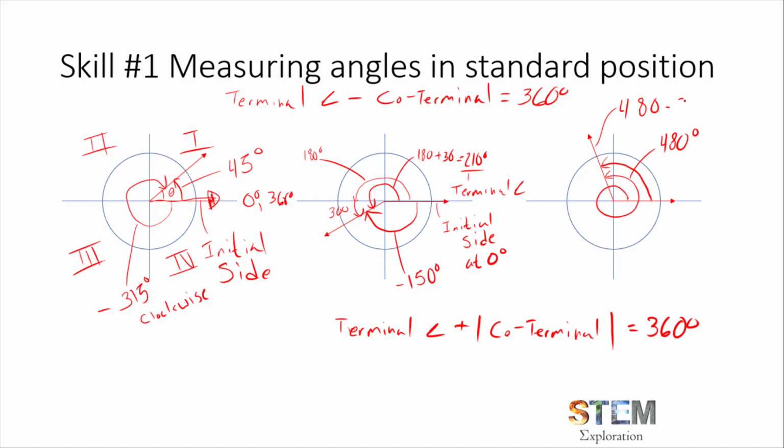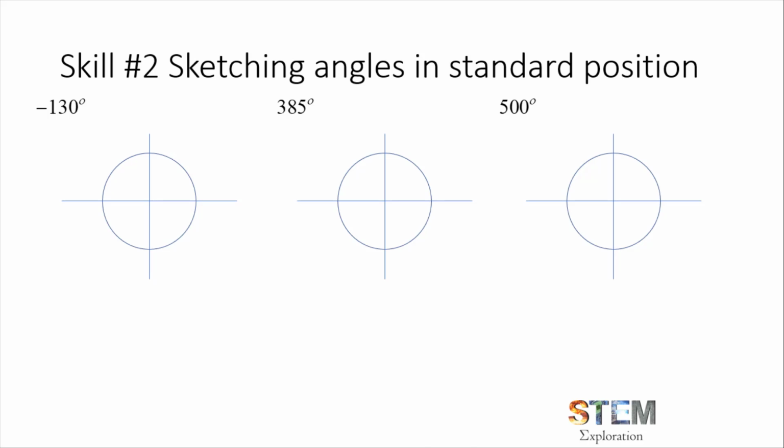So if you want to know this position in standard position, you can simply go 480, and then you can subtract it by as many 360s as you need to get a new number between 0 and 360. In this case, it'd be 1, and then you have 120 degrees as your terminal angle. And if you needed to know the coterminal, you just go this way. You'd go 120 minus 360, and you get negative 240. All right, and so these are just some different angle measures that we can find and identify in these given circumstances. So let's look at how to sketch some of these angles.